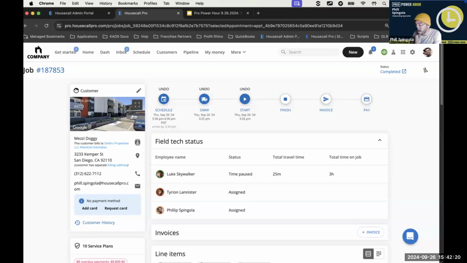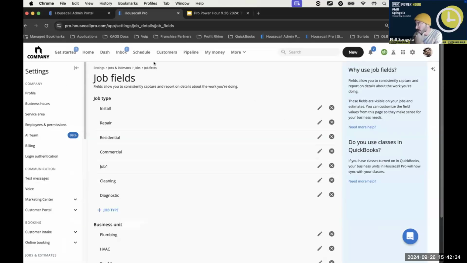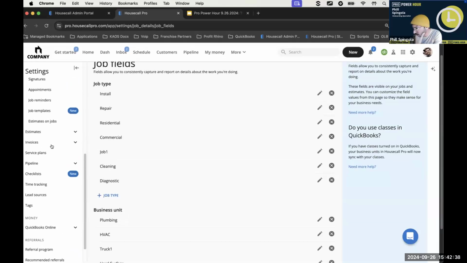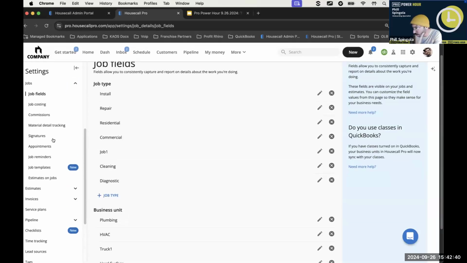And to wrap up time tracking, I see two more that came in. Is there a way to edit the timestamps, start and stop, for employees on appointments? If I recall, the answer is yes. Let's go ahead and just demo it to make sure. Want to make sure that we have appointments on.